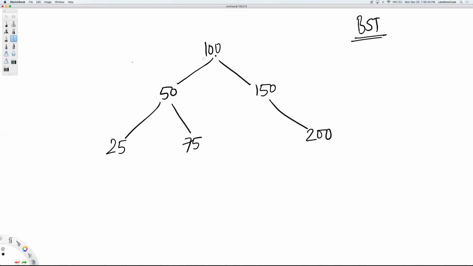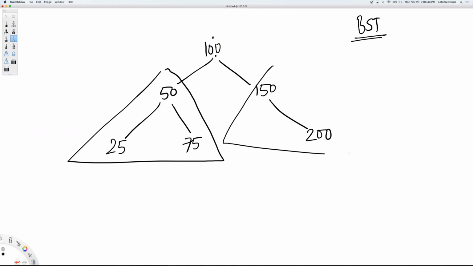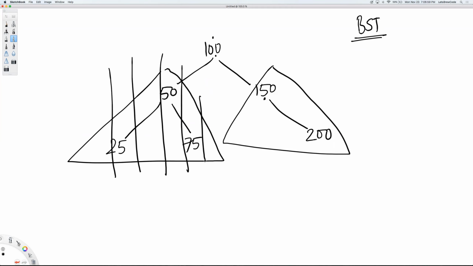We looked at the traversals. Pre-order traversal is where we process this node first, then we process the left subtree, and then we process the right subtree. So while traversing, 150 will not be touched until the entire left section has been processed. Because recursively, we'll just keep calling the left subtree, and hence we'll go down all the way to the leaf.